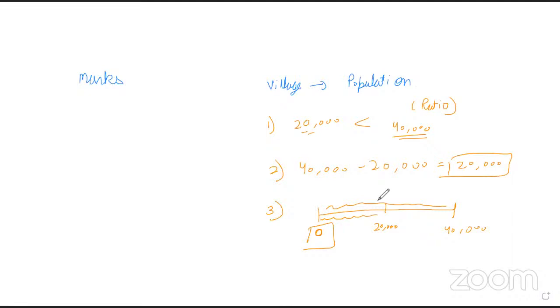But sir, how can we think that the village has no population? There will be a certain population like 10 people or 20,000 people. How can we think that there are 0 people? So 0 people means absence of population in that village, right? In general, there won't be 0, right? Even if we go for height and weight, right? It won't be 0 centimeter. Weight won't be 0 kg. So 0 centimeter height means absence of height for that person.